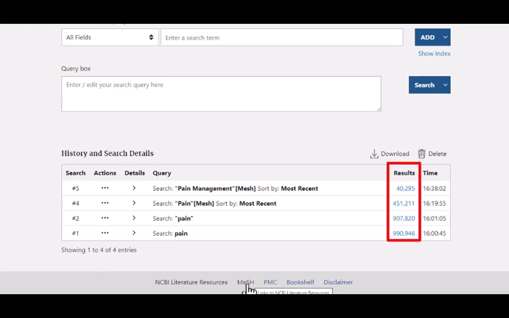Now let's look at how the results differ across all 4 searches. By using MeSH, we ensure that the term is a significant part of the discussion among the resulting articles. No one wants to skim through 451,000 articles, but it sure beats nearly 1 million.